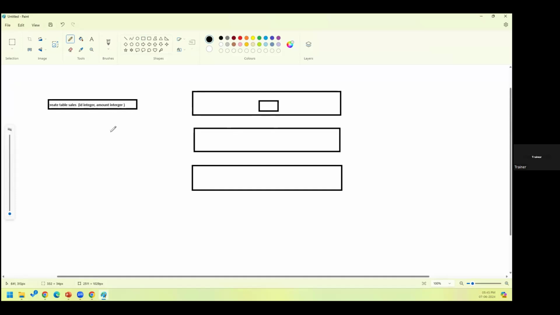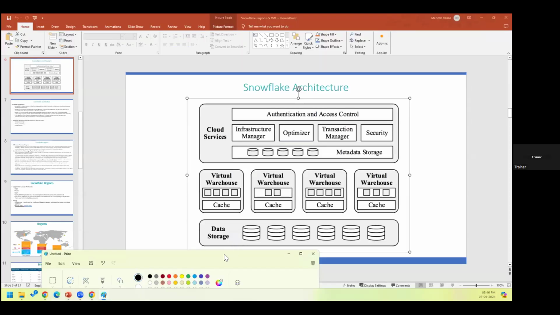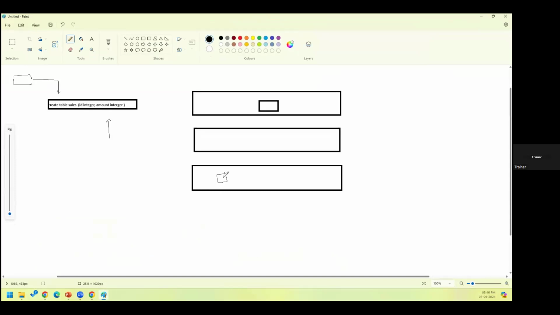Now let's assume you inserted some data. For example, the client shared some sales data in an Excel file, and you loaded that into a table. How we'll load, we'll discuss in a coming class. But let's assume I loaded some data. The client sent me one CSV file, and I loaded that file into this table. Any data we upload into Snowflake tables will be stored in the storage layer. The last layer you are seeing on Snowflake is the storage layer, so the data will be stored here.